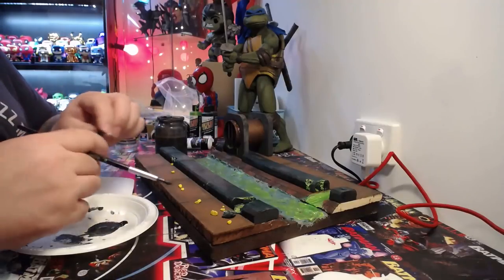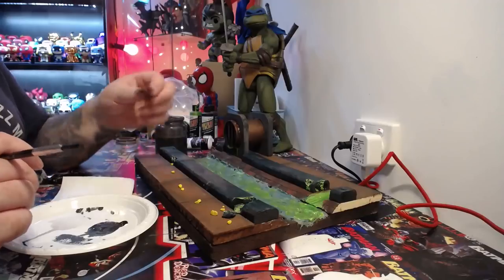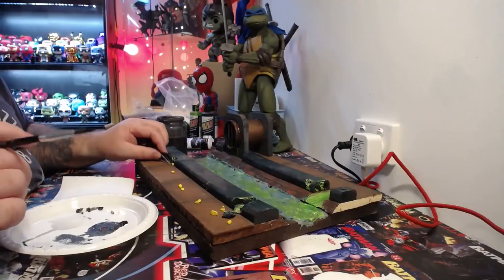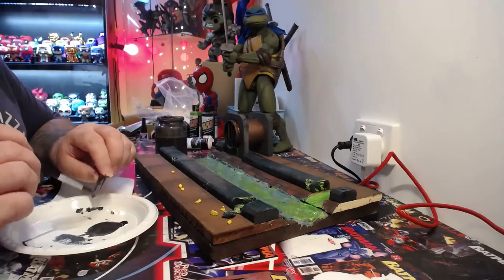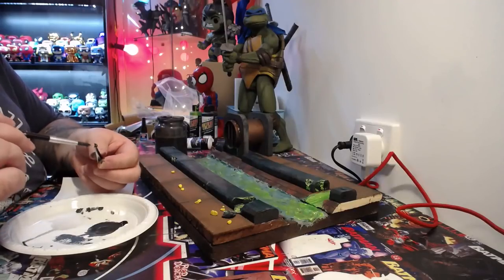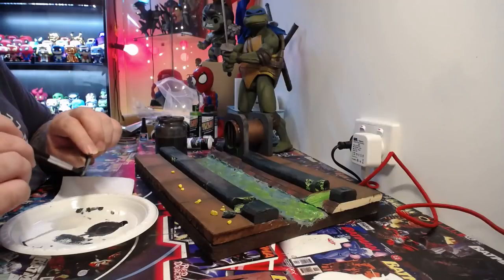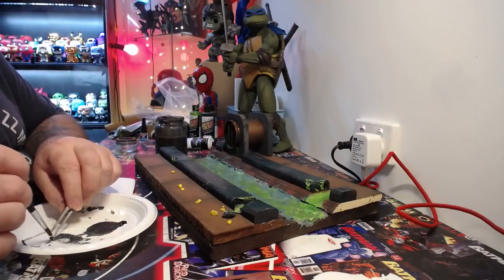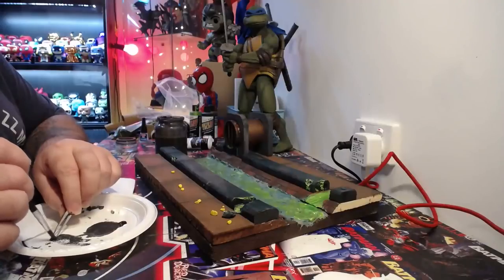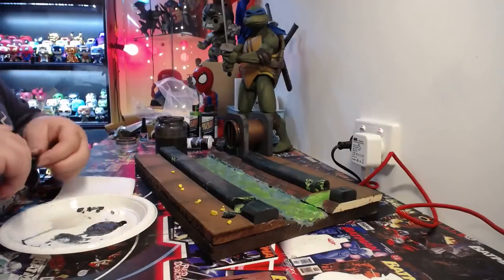And what I'm doing is each time I go to pick it up, I'm just wiping the tongs again, the tweezers again, in case I put black on my diorama, because black don't come off. Unless you can blend it, but then who wants to do that? All right, I'm getting there.